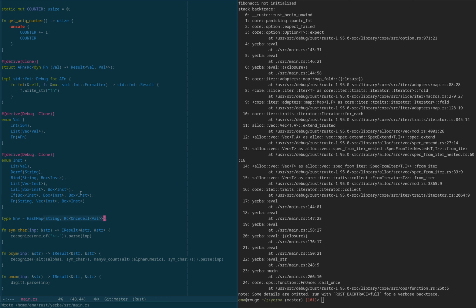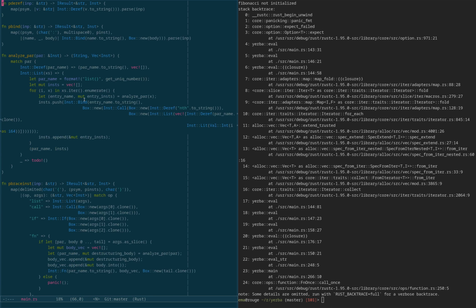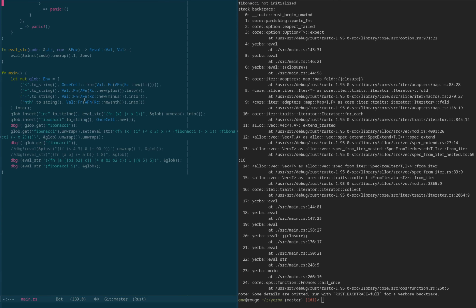I mean, I would guess that if I can use into for one cell, I can also use this for Rc. But I wonder if those actually combine, or I have to write like into. And I guess I have to actually, maybe let's see if here definitely has to be written out. But for the rest of the cases, it might just magically work.